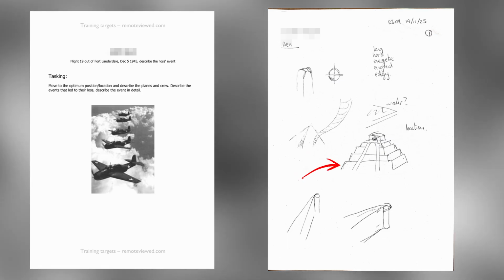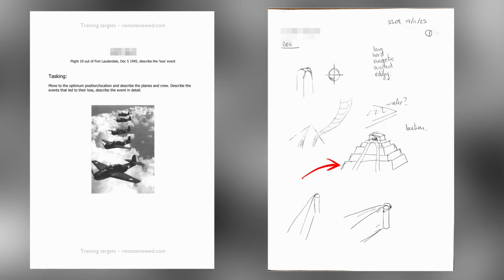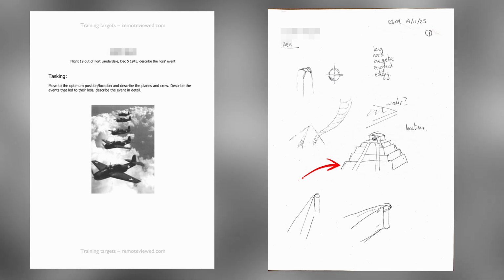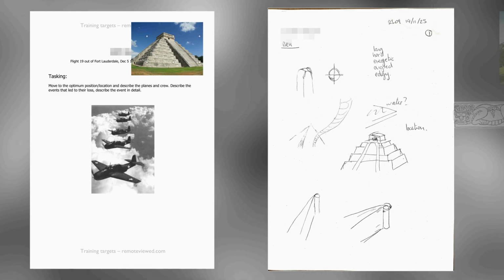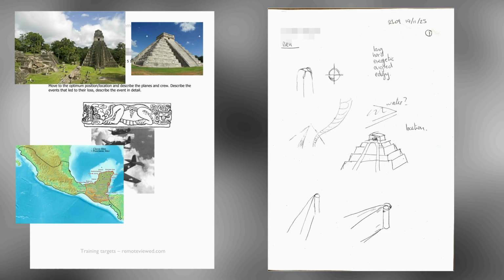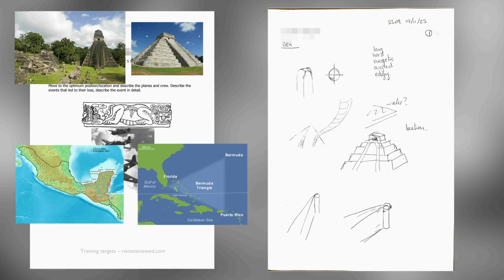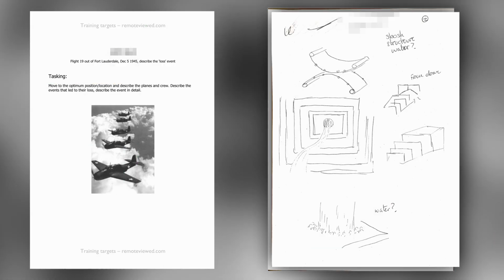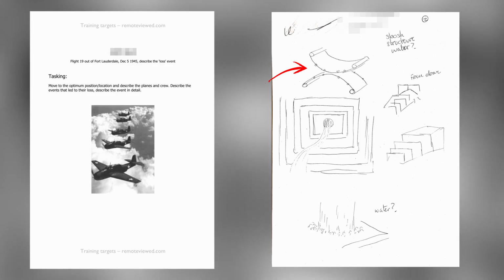Then I saw a step pyramid which, as we will see later on in the data, contains three elements of the target. But it's very interesting that I drew a step pyramid because this type of structure is from the lost civilizations of Central America and South America, which is very near to where the Flight 19 was lost, inside the Bermuda Triangle. Moving on, I draw something which looks like more technology from the aeroplane, maybe the outer surface with rivets.